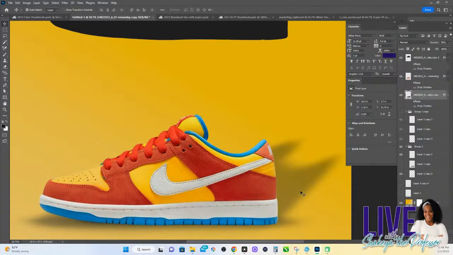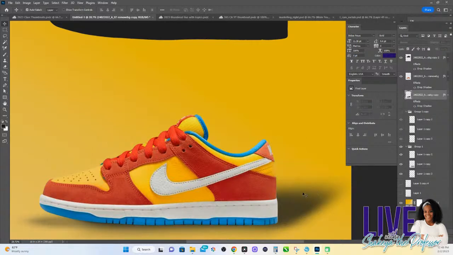So I haven't finished editing it, but stretching it out to where you're going to see the shape of the shoe, and then you're going to change your perspective, because right now it does look like it's going up versus coming down, how a shadow would naturally be, but it's not made up of just a brush stroke like that. So this is what we want, but we also want it to be the shape of it. So I did this one literally right before I went live, because I was like, oh, they need to know that too for having this shape to it when you're doing that type of shadow. All right.